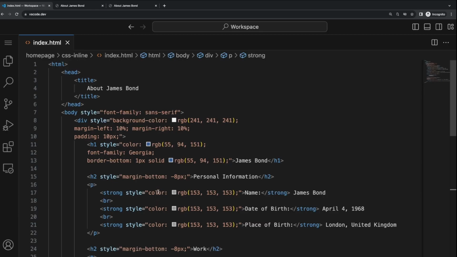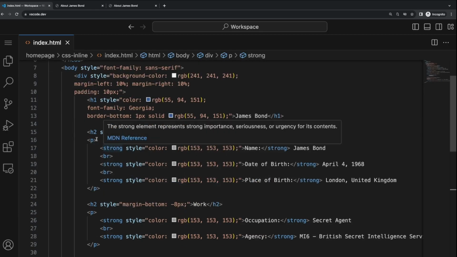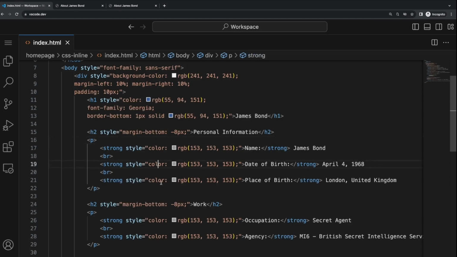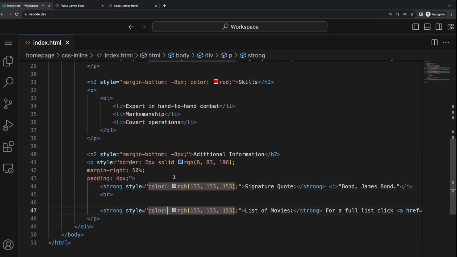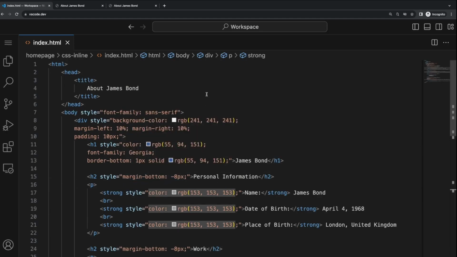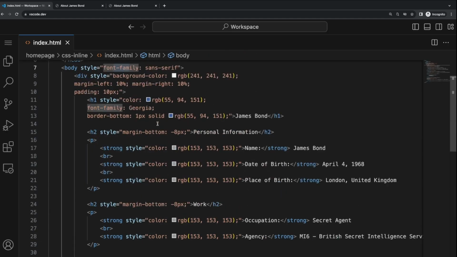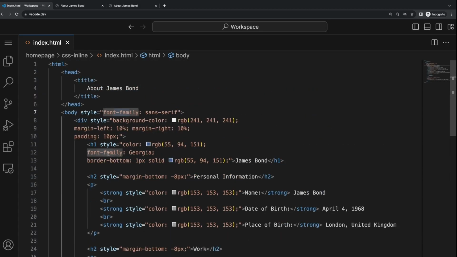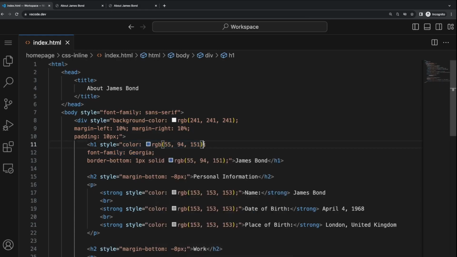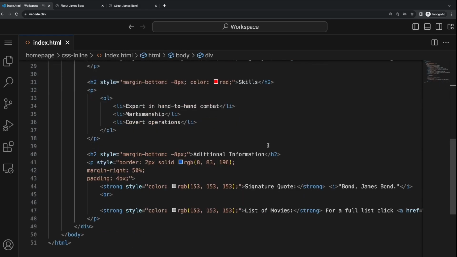Why? Well, first look at all this duplication. Just because we want all the labels to have this color, we had to do it here, here, here, here, here, and here. Now imagine having to do this for hundreds of pages. Similarly, you want fonts to be consistent. Imagine having to do this in this page. Imagine having to add font families in every single page that you like. Imagine having to repeat this color like this. There has to be a better way, and there is.